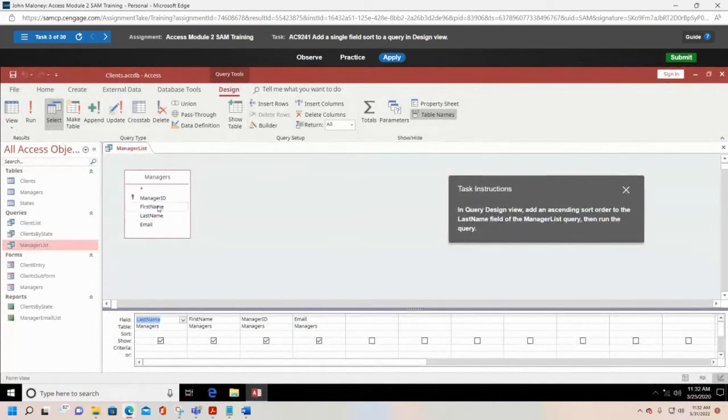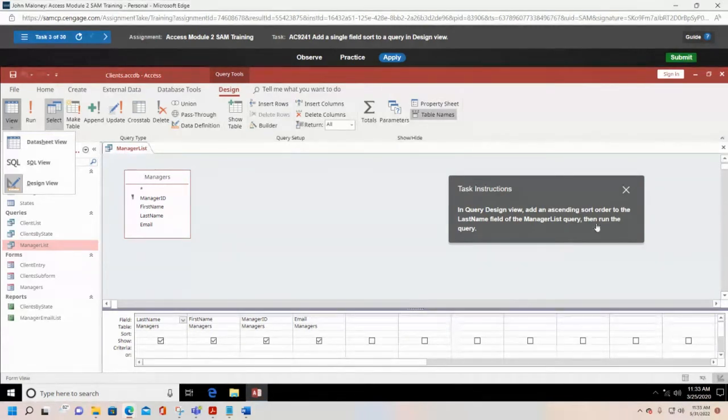All right, number 3, query design view. Again, click the down arrow. When you're in design view, you see the fields on the bottom and the table or tables or query you're using on the top, but you don't see records. Remember, the records show up in datasheet view. But again, just to show you one more time, the design view is the bottom left one, where you see the button in gray.